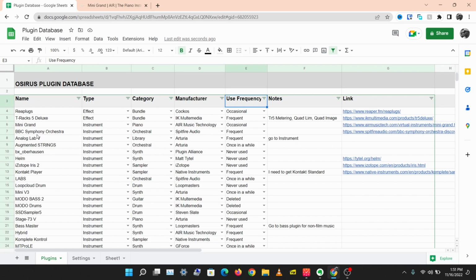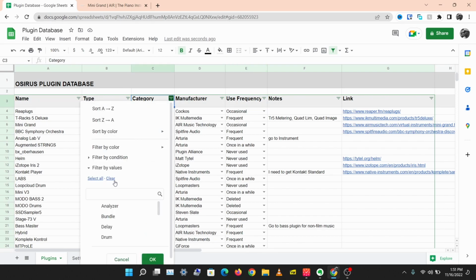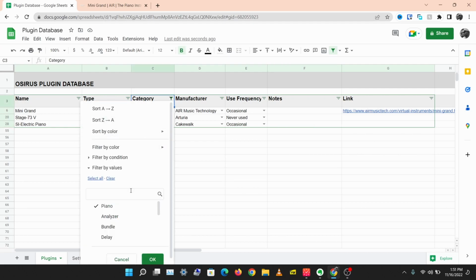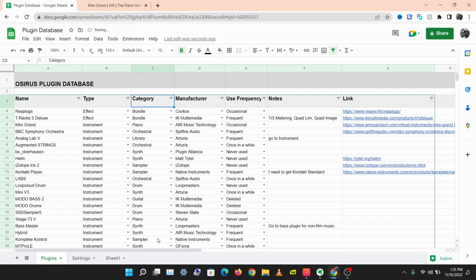So yeah, what else do I want to talk about? Okay, this also helps me find plugins I need. Like if I'm looking for, let's clear all, a piano plugin, boom, I have 3 piano plugins here. I haven't put in everything, but this is what I have. So I can check through my notes and see what I use this for. This helps me find a plugin I want to use, or an instrument, or an effect plugin I want to use. That's the simple job of this plugin database here, to help keep track of my plugins, and it works well.